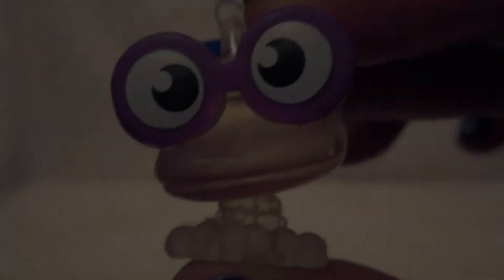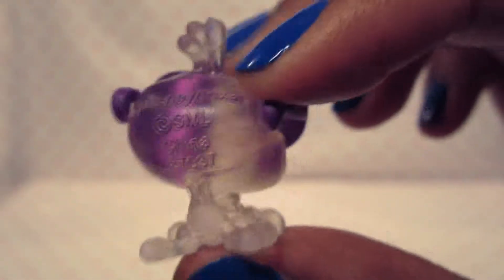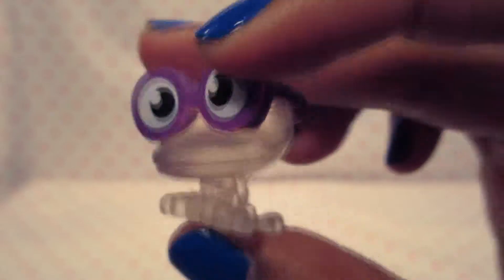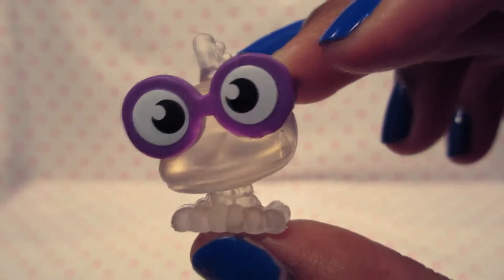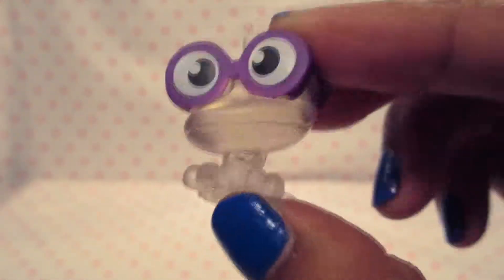All right guys, we're back. And as you can see, Randy is a... I don't know, transforming character. Well, not transforming, but he could change his skin or whatever to his environment. I love his character even though he's the villain in the first one, but I like Randy. He looks so cute.